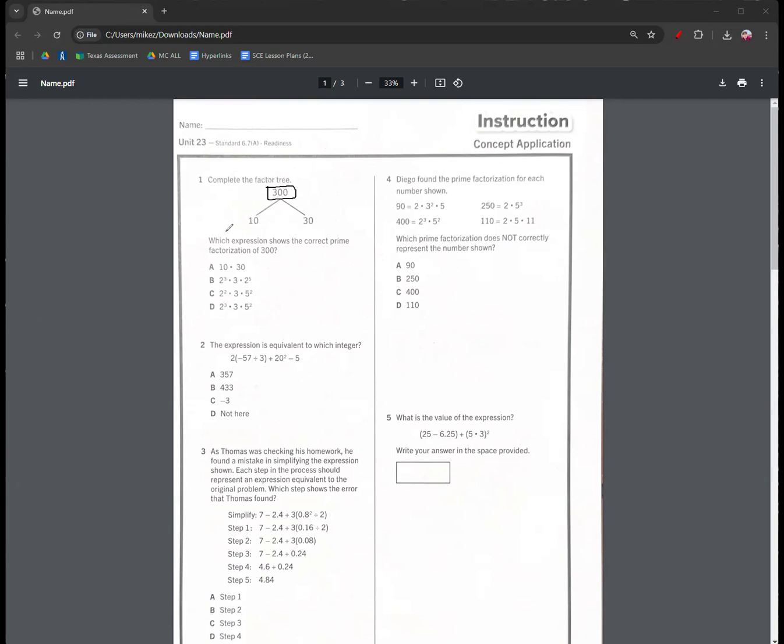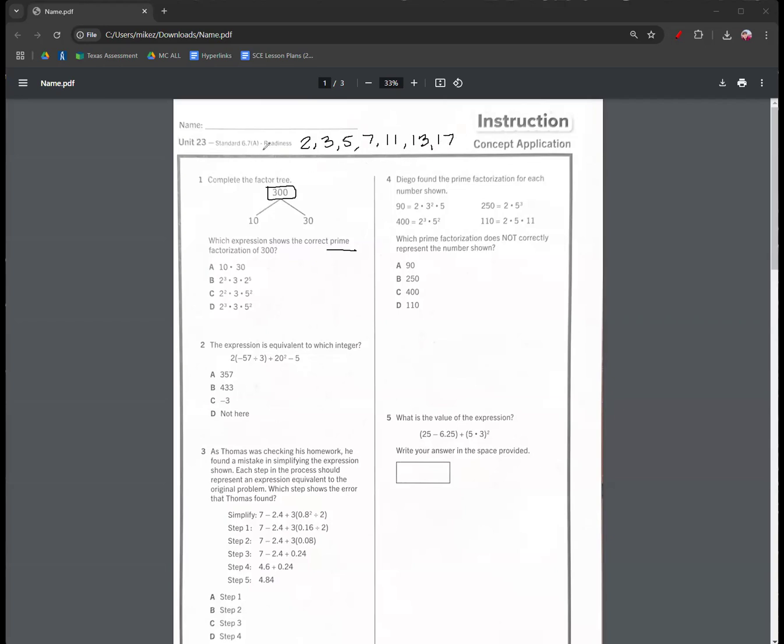But when you're doing a factor tree, you are doing the prime factorization of 300. So you do need to know those first prime numbers. Now, those first 7, 8 prime numbers are very important. So right here, I'm going to write them. You should write them on top. But your first one is a 2, 3, 5, 7, 11, 13, 17, right?